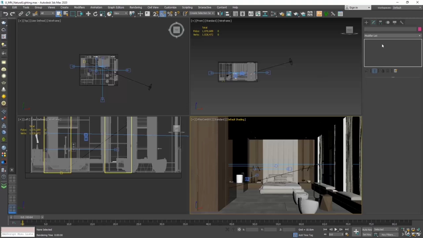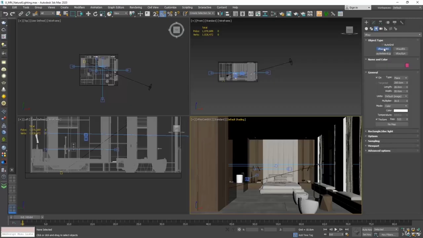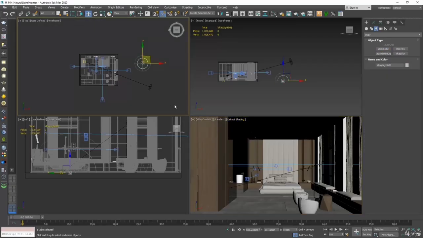And to create one, go to the command panel, click on the Create tab, choose Lights, Vray, Vray Light. Go to the General rollout and from the type, click on Plane and choose Dome. Go to the top view and click to place the dome light. It doesn't make a difference where you will place it.